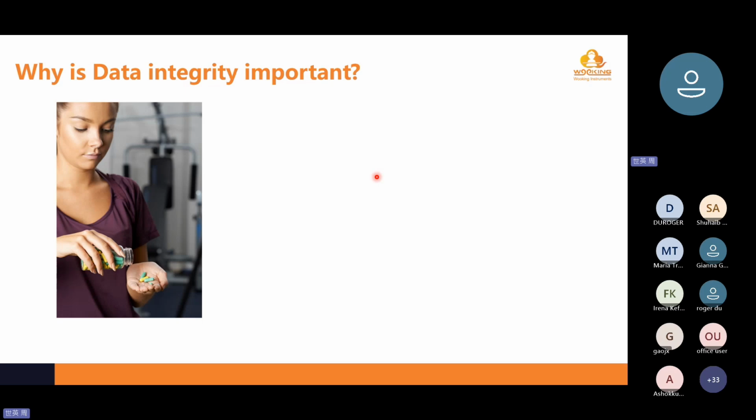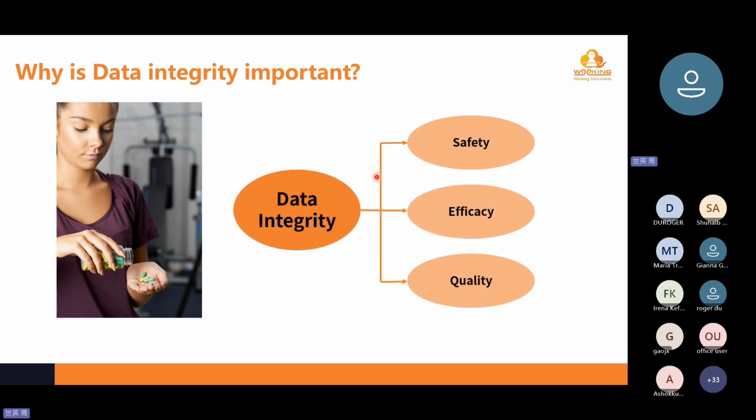In most cases, you can't tell that, so it is all about trust, having faith that the manufacturer has produced a product that is fit for its purpose. And data integrity is a fundamental element to ensure safety, efficacy, and quality of drugs produced by regulated companies.